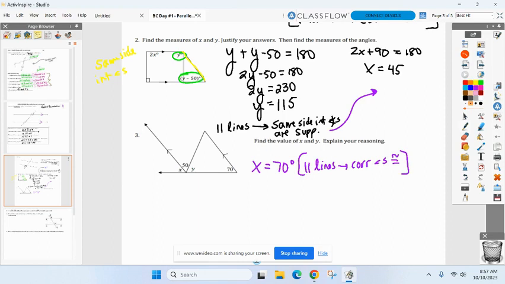So now that I found x is 70, I think y now, if we're on top of our game, what does 70, 50, and y all add up to? 180, because it forms a straight angle, right? Don't say linear pairs because there's 3 of them, not 2. So y, you can do 180 minus the 70 Cormac and his group just found, minus the 50 we were given. Angle y should be 60. And my best justification, I guess, is straight angles equal 180. I don't want to say anything about supplementary because that's only for 2 angles.